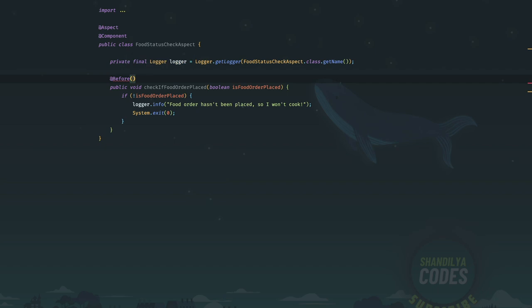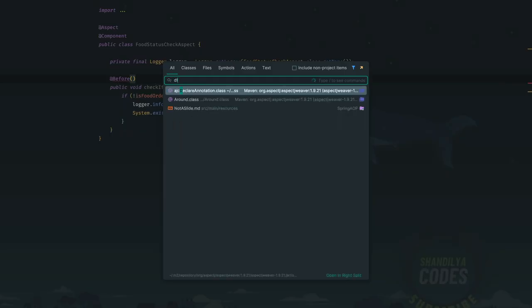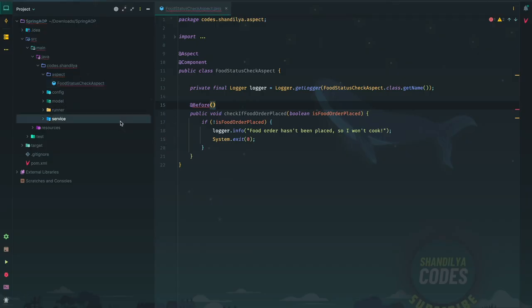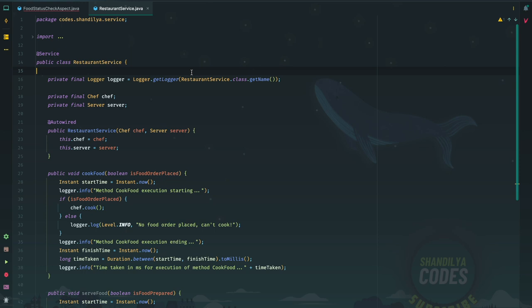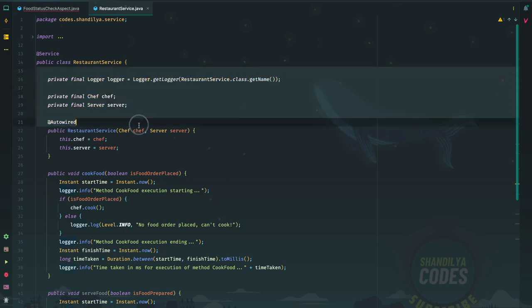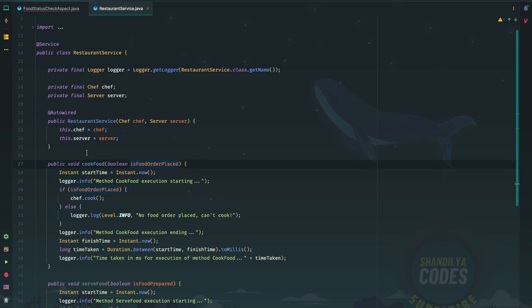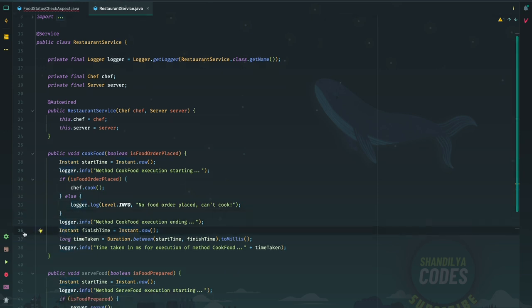Let's revisit the concept one more time. So imagine that there is some sort of code execution which is happening. Maybe let's go to the service class, which is this one. Imagine that we have started executing the restaurant service, and I am currently here, and after some time the execution will be at line number 26. Each and every line, each and every instruction in the code is a point, right? So everything is a point. Essentially when you put a debug point or a break point, that's also a point. If you imagine the execution flow as a straight line, all these things are certain points.